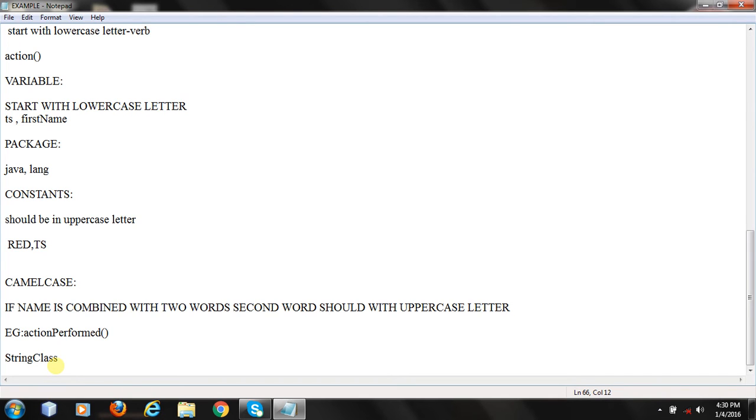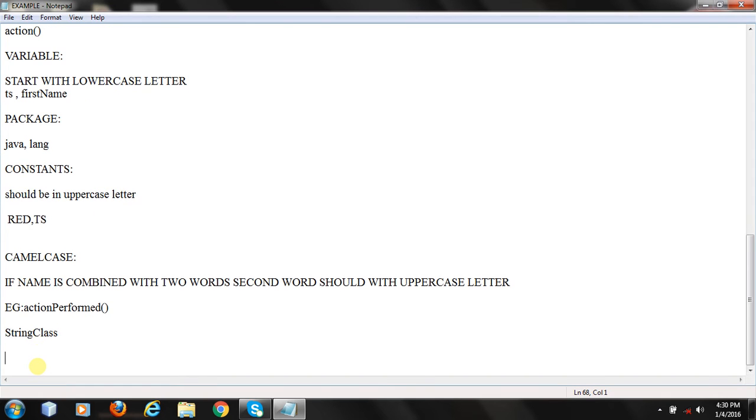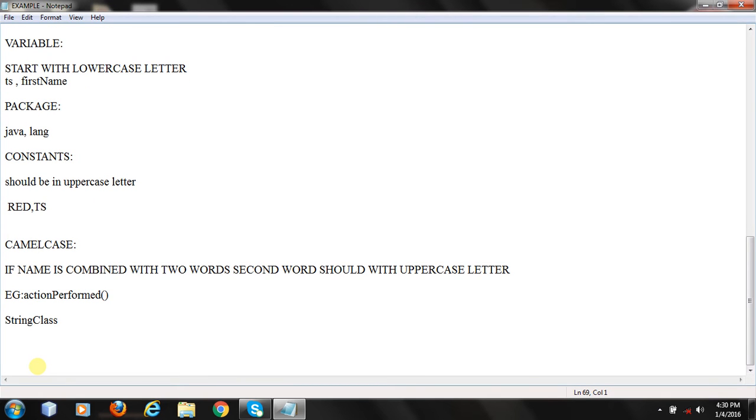String class is an example for class name where second word class starts with uppercase letter C. This is all about identifiers in Java and naming conventions.